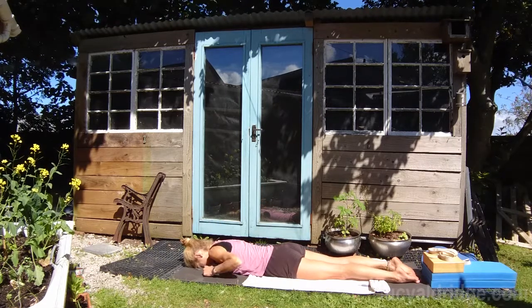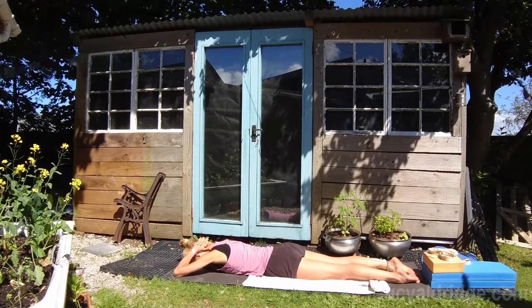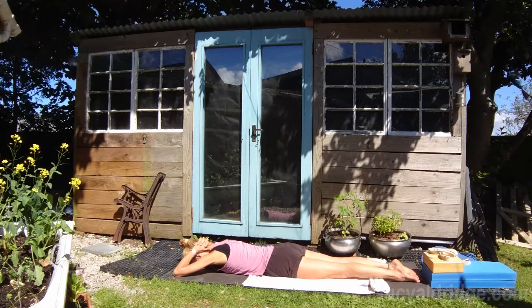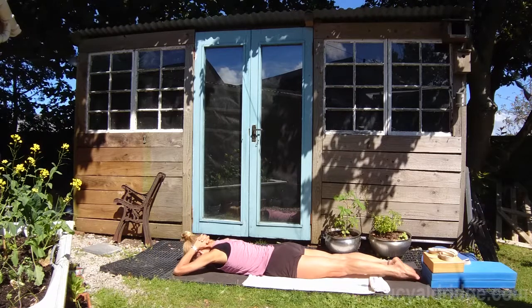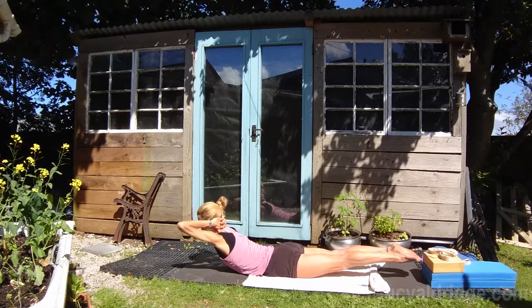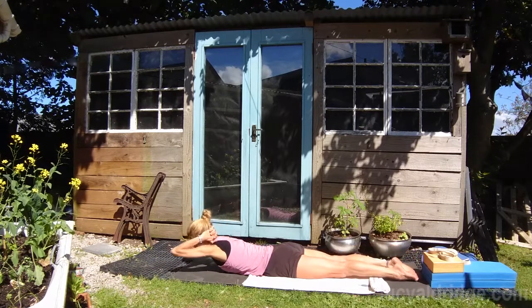To open up this portion of the chest, we've got Makarasana. Hands come onto the back of the head, thumbs down, fingers interlaced. Legs firm. With an exhale, lift the chest. So take a breath in. Tailbone connected, legs long, exhale, come up, and then breathe. Lengthen to the elbows. And then exhale, release.